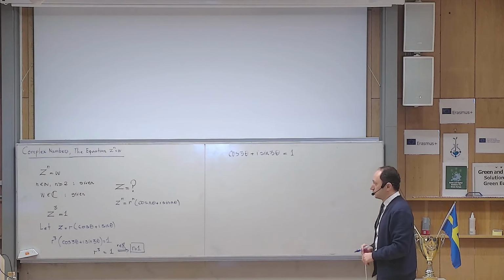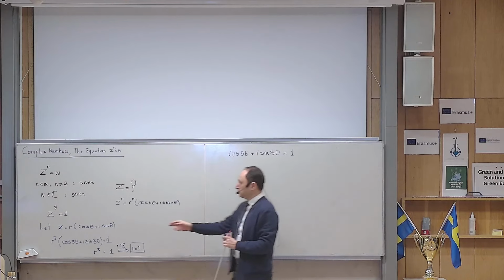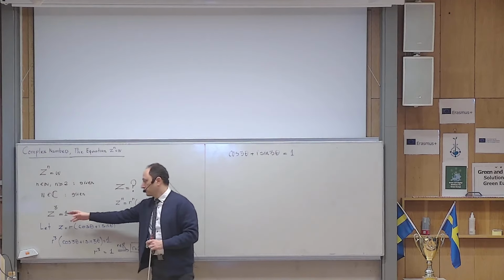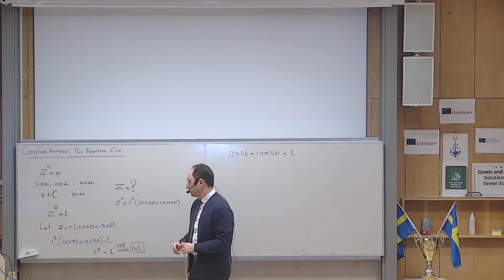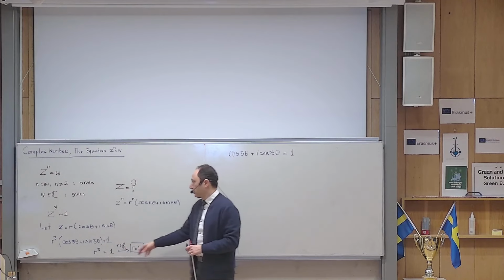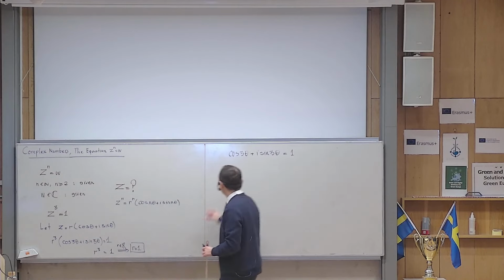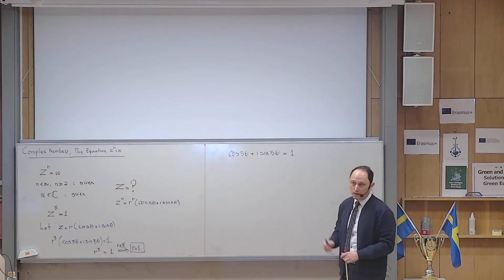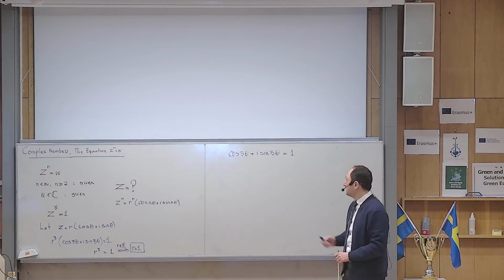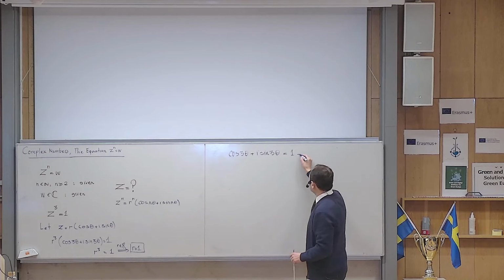Yes? So the first step, write it in polar form, put it back into the equation, compare the absolute values, then you will get R. Put R back into this equation, you get another equation for theta, and try to solve that and find theta. But then, what is the conclusion from here?